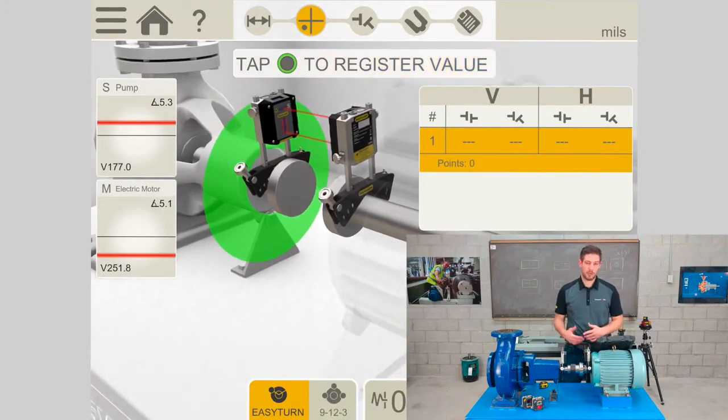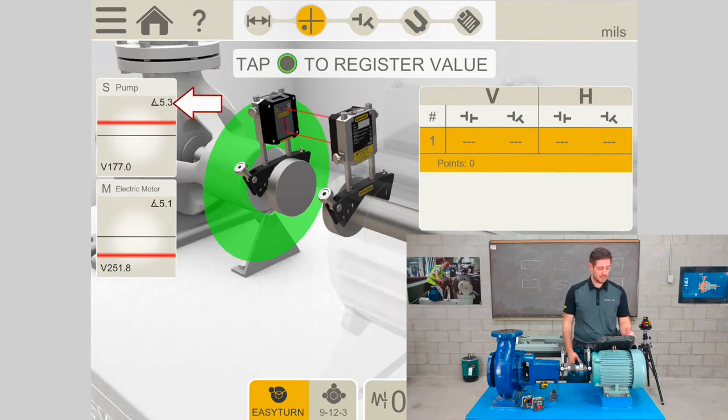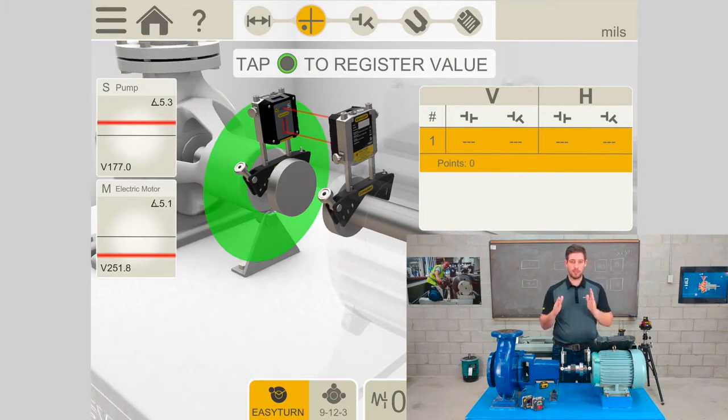I have a couple things I want to do here before I actually start measuring. One of them is making sure the 2 measured units are looking at each other in this direction here. So you can see by the inclinometers on the top right corner of both of the detector surfaces that I have 5.3 on one measuring head and 5.1 on the other. That would be fantastic and a good place to start because I know they're within 1 degree, which is what we want. The other thing I want to do is make sure the line laser, which is what it comes with on a 440, is right in the center of the detector slot.